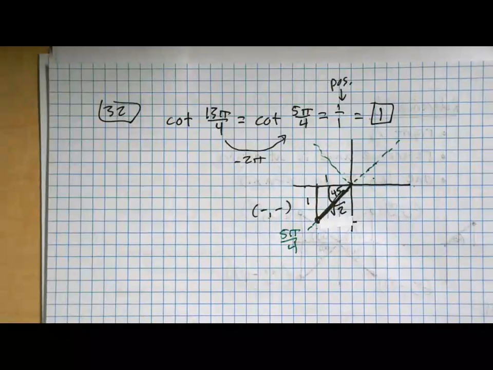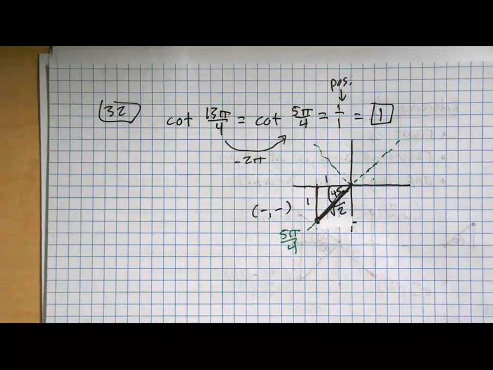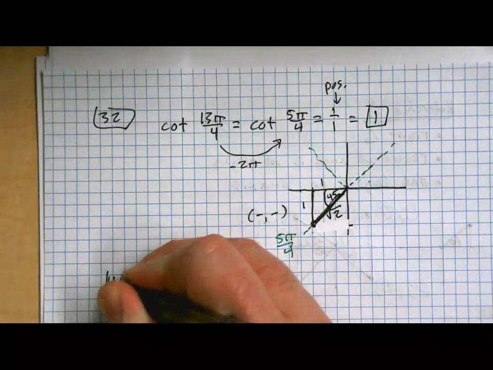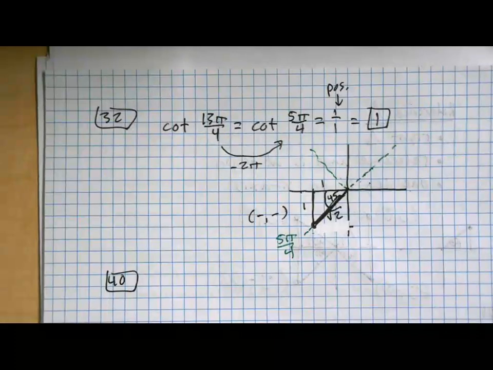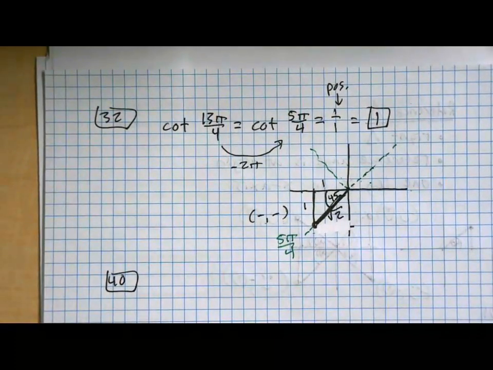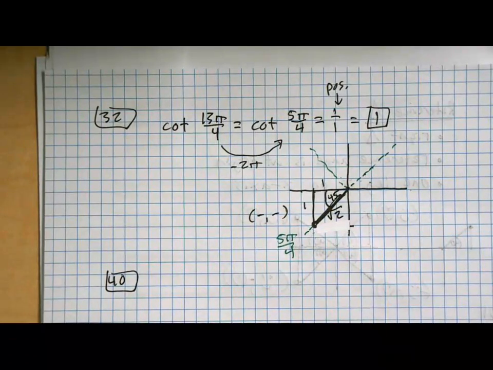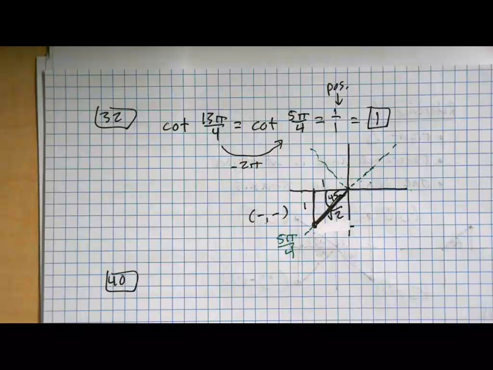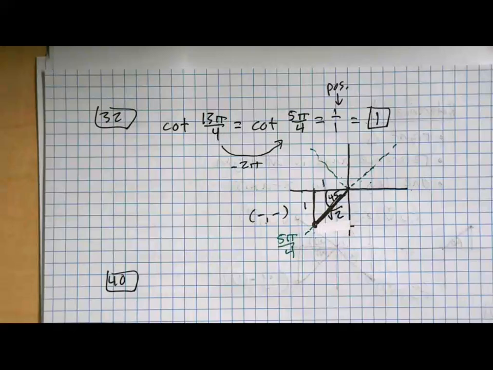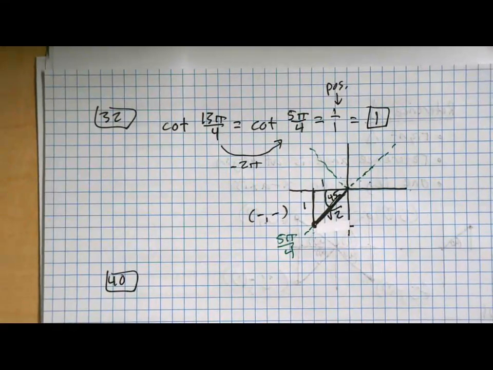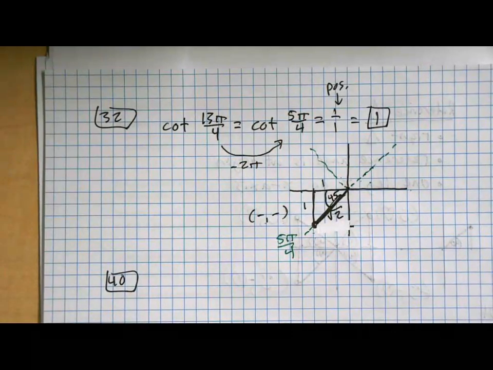Number 40 is up next. Any questions on 32 before we move on to 40? Number 40 says, find the sine theta, the cosine theta, and the tangent theta for the given quadrantal angle. Oh, I spelled quadrantal wrong. Oops, sorry. It's not I-L-E at the end. It's A-L. My bad. If the value is undefined, write undefined.